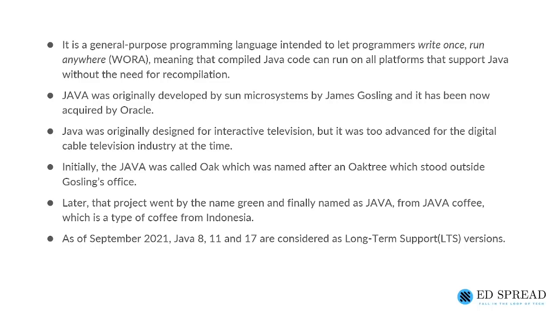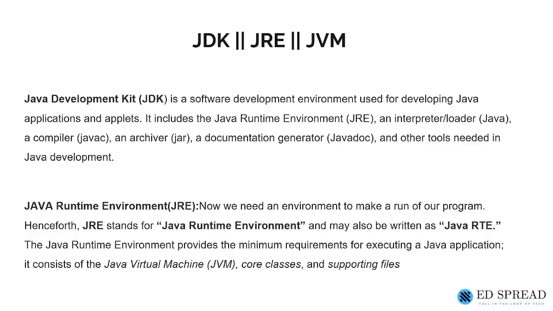So Java was originally developed by Sun Microsystems in the 1990s, and next it was acquired by Oracle. Okay, so now Oracle is the main head of Java, and the thing which we need to download in this lecture is also provided by Oracle itself. Okay, so these are some of the points, and the PPT will be shared with you guys, and you can see these points. Here they explain the previous name of Java, that is Oak, and the latest version of Java is Java 17, guys. Okay, so now let us see what is JDK, JRE, and JVM, right?